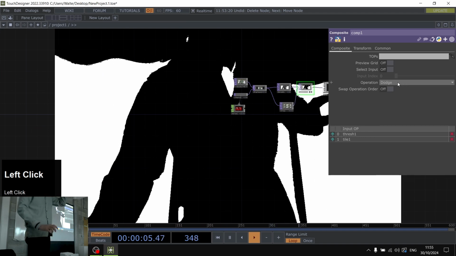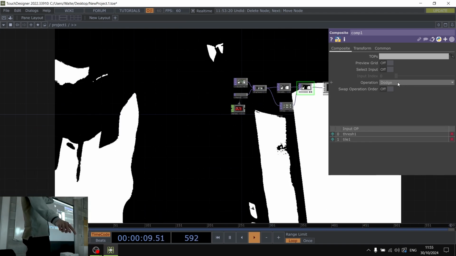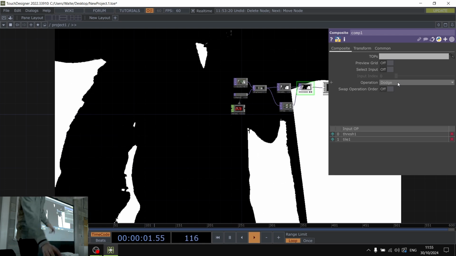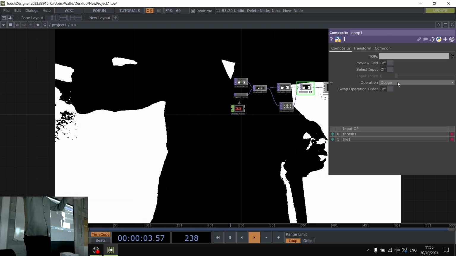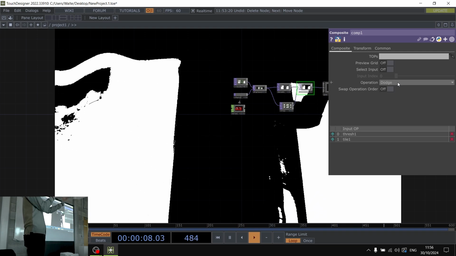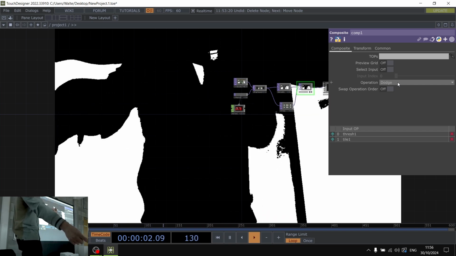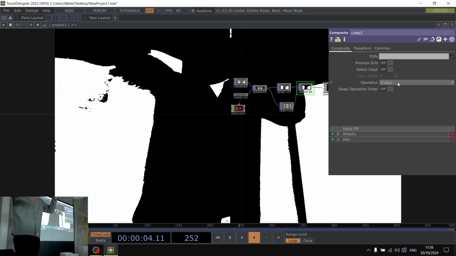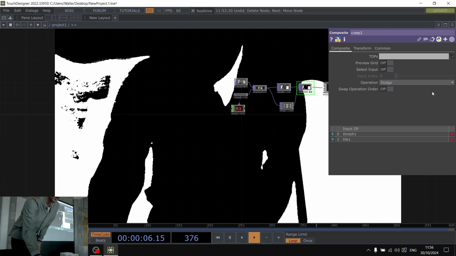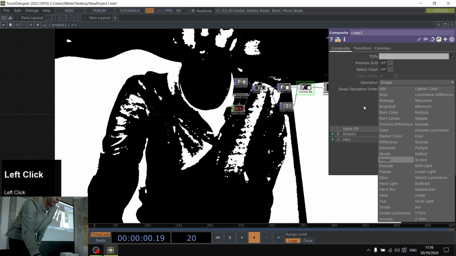I think again, this is part of the parameters that's important. This can be modulated as well. So I can make an LFO and I can reference that, and I can change the blend mode up and down. I feel like if they put too much UI into it, you wouldn't be able to do that, because behind the scenes, this is just a numbers table that scrolls up and down. So that would be my guess. But no, sorry, you can't do that. You have to click on it and pick one every time.